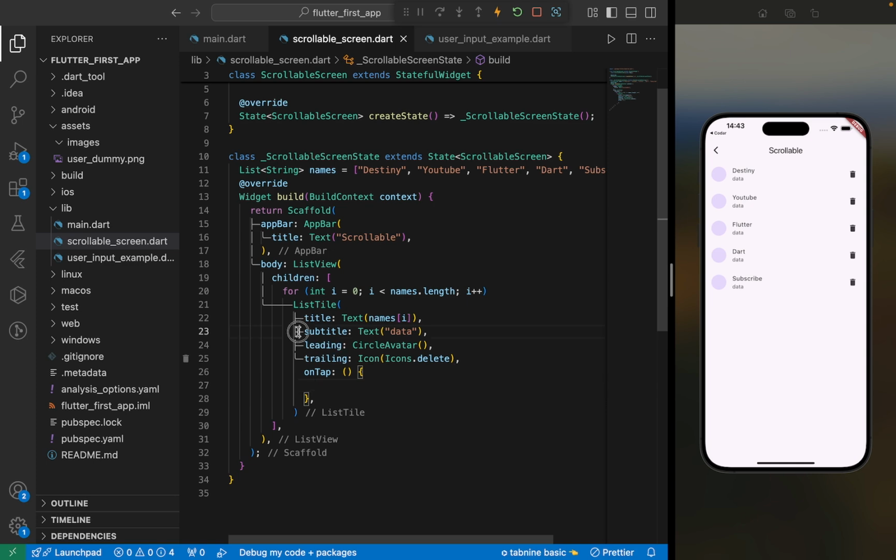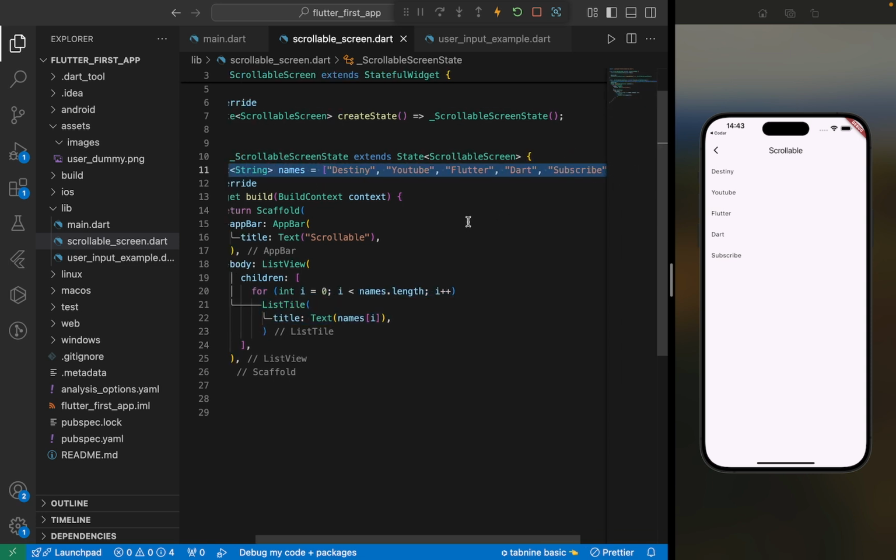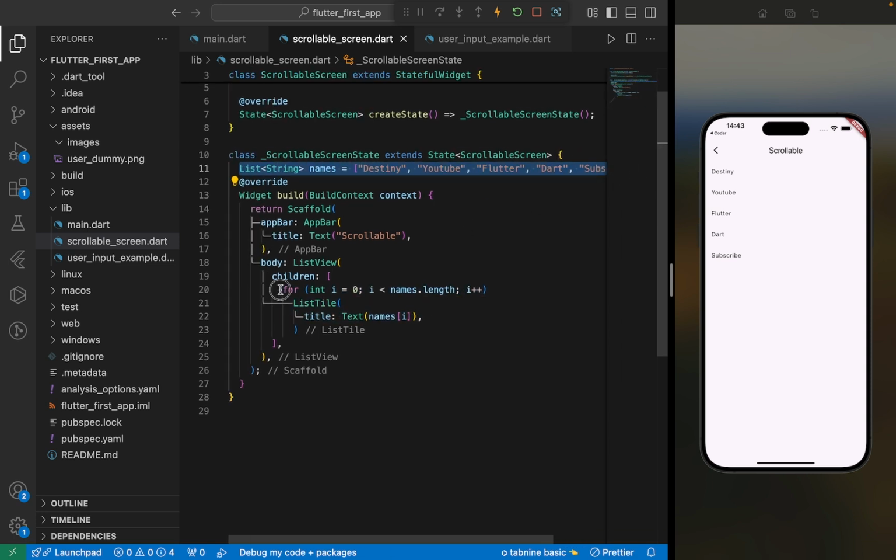Okay, so I'm just going to simplify it based on how it is here. We just have our list view. All right, so looking at this now, what we did here manually is just to display the items based on the list that we have here. Okay, this is a static list. We just loop through it, and then display the items.